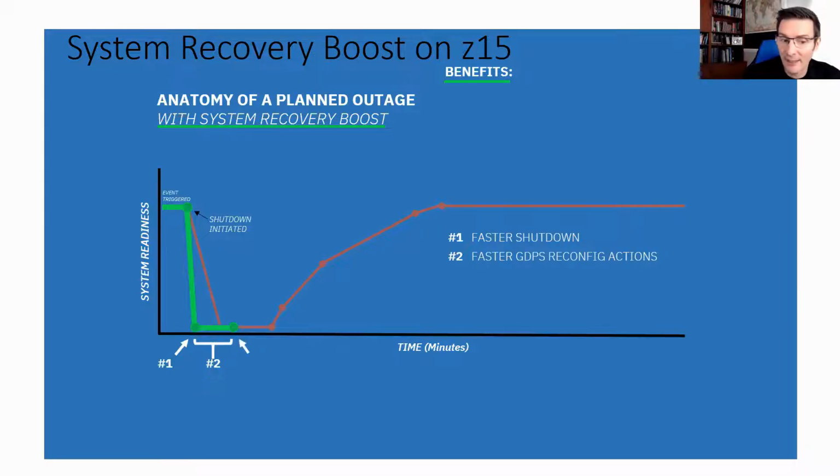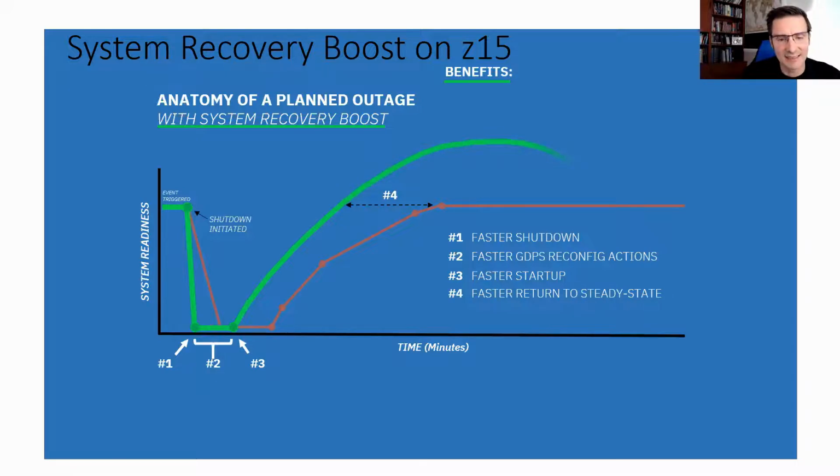Next, we're going to IPL. Now we can choose to avail ourselves of boosting at IPL by using parameters in your IEASYS parameter member, a new keyword called BOOST, which will allow you to specify which boost options you want to avail yourself of. And by default, you'll take all available actions that are available on your system. And so now, again, returning to steady state much quicker, we're going to be able to process that.